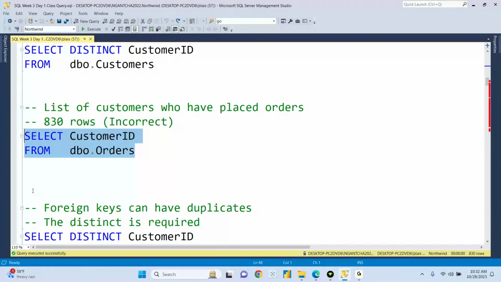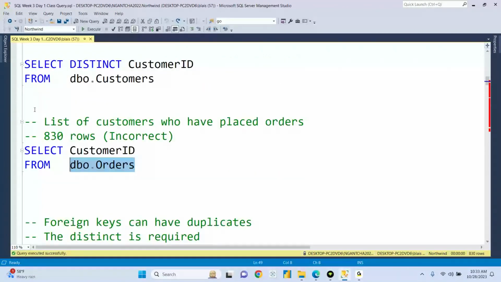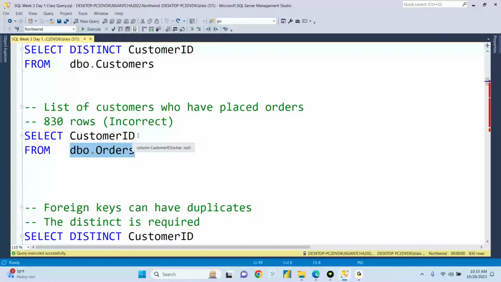That's not strange, but you will not see this behavior on the customer's table. Why? Because on the customer's table, it is unique. So you have to understand the table you're dealing with and put the business concept on the column you're dealing with. Customer ID is on a foreign table, on the orders table. Does the business permit one customer to place many orders? Of course, the business does. It's all about making profit. We cannot restrict the number of orders a particular customer can place. So yes, you can put distinct in front of a foreign key. That's the point I'm trying to make right here. Foreign keys can have duplicates, so the distinct is required.